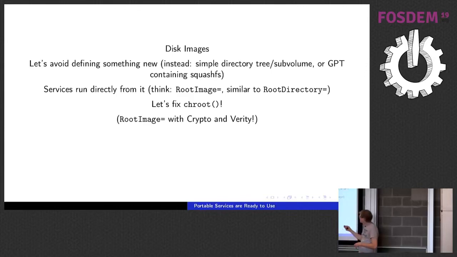The RootImage thing is actually kind of nice, because when we mount this stuff, we can take advantage of all the weird storage stuff that the Linux kernel has. Two things are particularly interesting, I think. One is you can LUKS encrypt an image, and then just make systemd start the service from it. So you can have a model of basically encrypted services. And Verity I find even more interesting. Verity, for those who don't know, is a kernel concept where every access to the disk, or in this case to the image, is verified as the access happens, cryptographically, against some predefined hash value that can be signed.